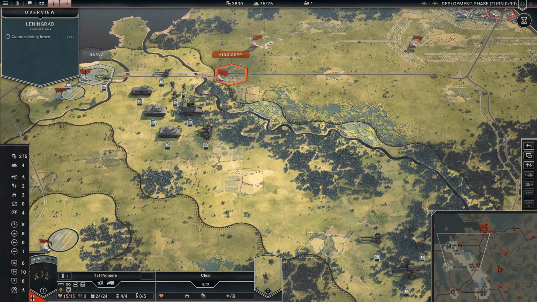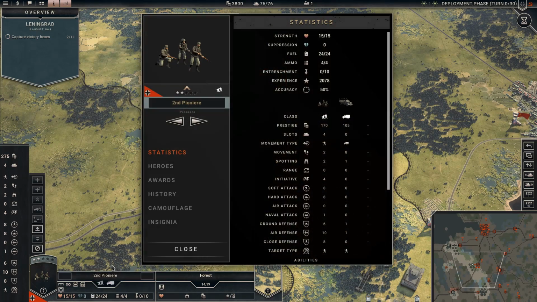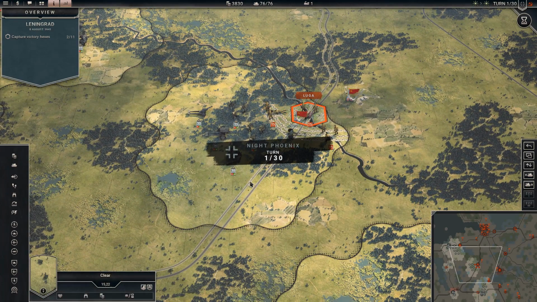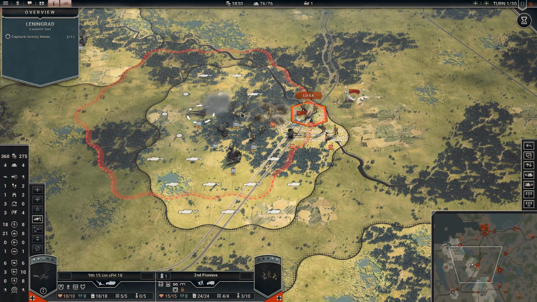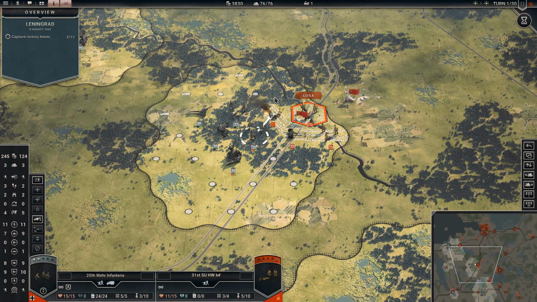Some of your heroes are not assigned. Oh yeah, I need to put this Avenger hero on them. Okay. Let's get started. So I'm just gonna take this here damage as well. And attack here.